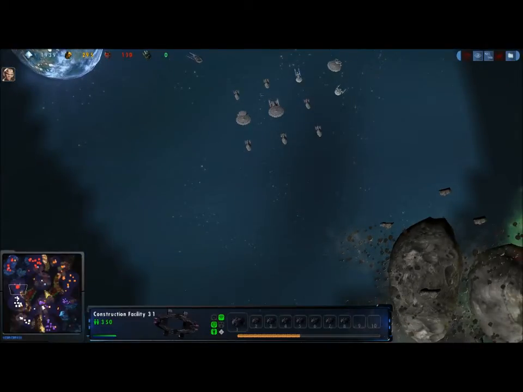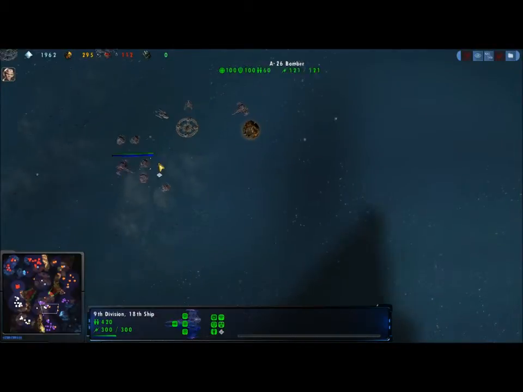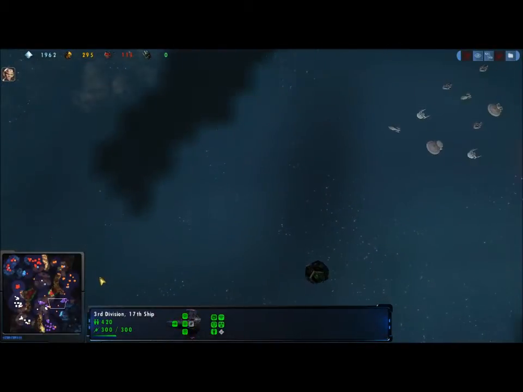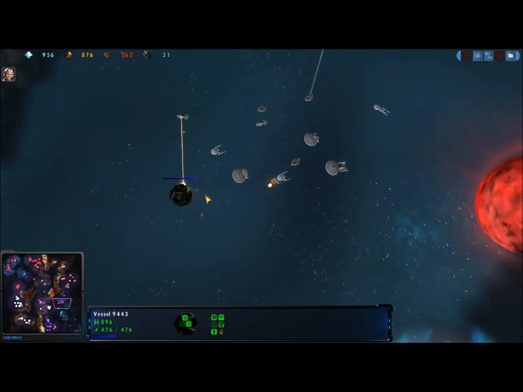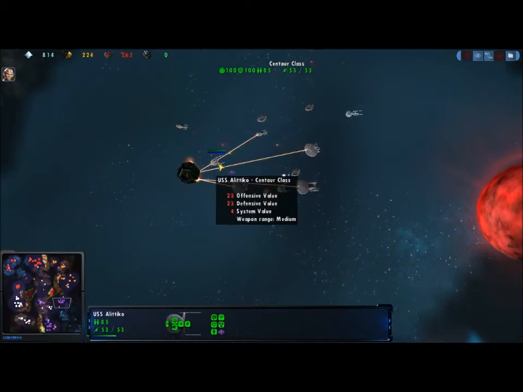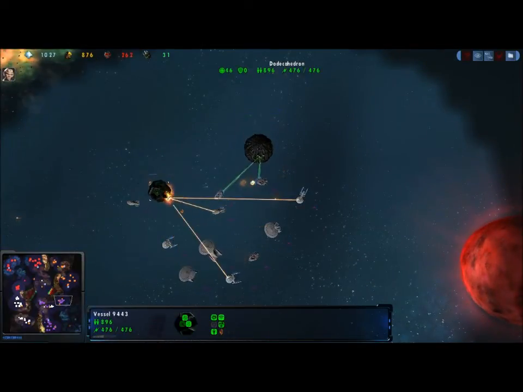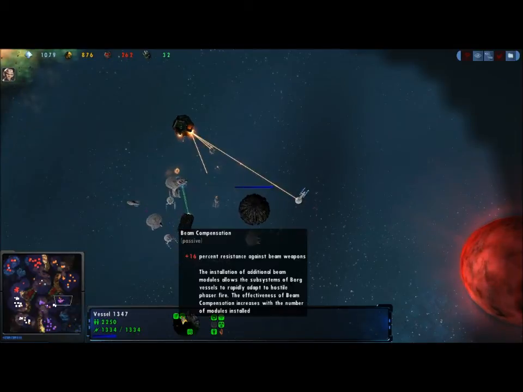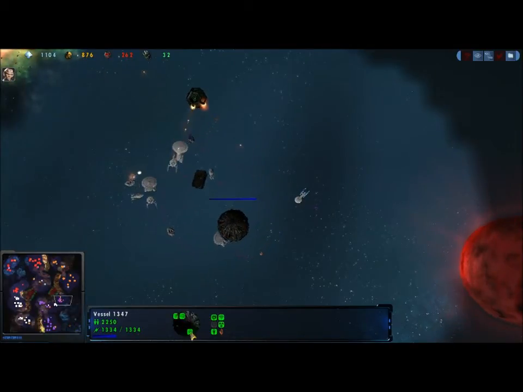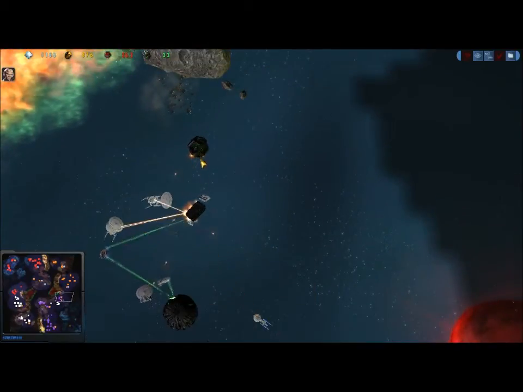Now all the top team has to see is where this fleet is, and the Feds did a really good job of finding out where this guy was at, and here comes a sphere that actually might save this guy. This looks like a beam sphere. It is a beam regen sphere.